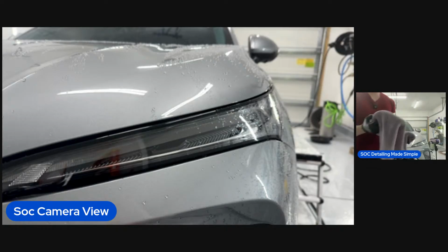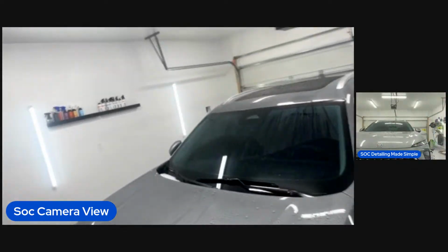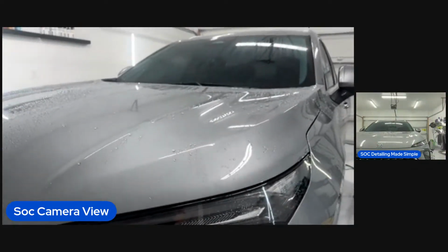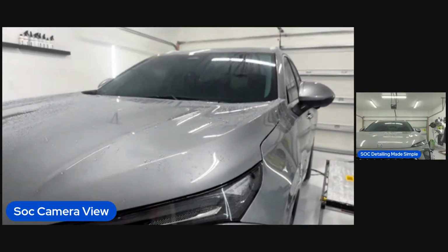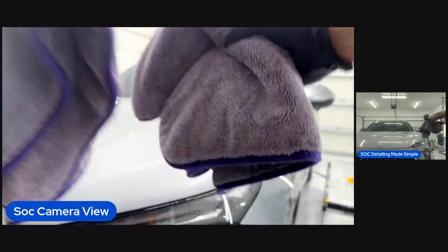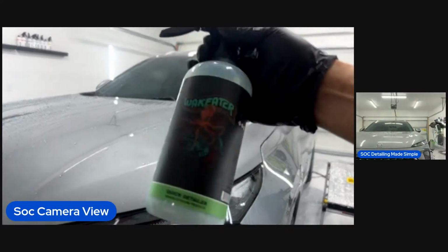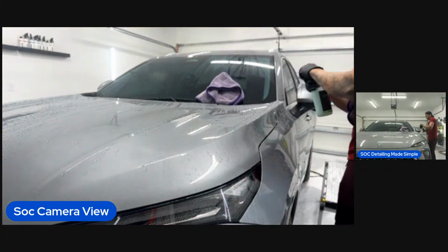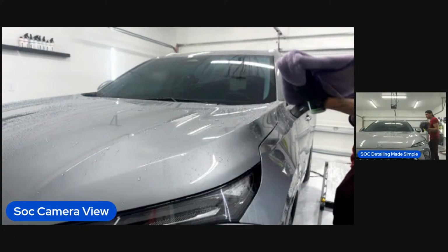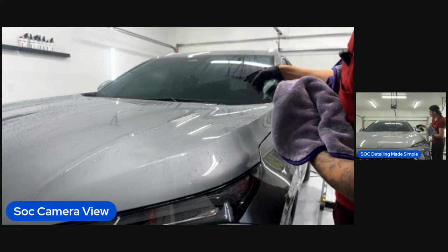And when I'm drying the vehicle, I like to always use two towels, period. That's how I like to do it, and two Diva rinseless. So one acts like my squeegee, and then the second one is just like my final buff. And this product actually smells good. This one smells like sour green apple with a clean scent. It just smells very nice. So first time using this, got to prime up the sprayer.